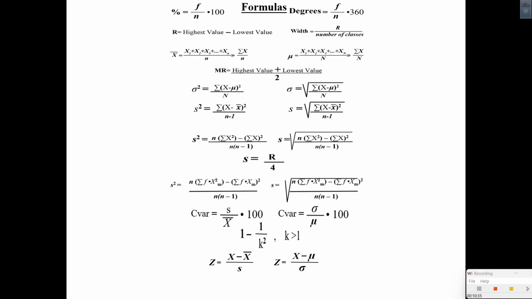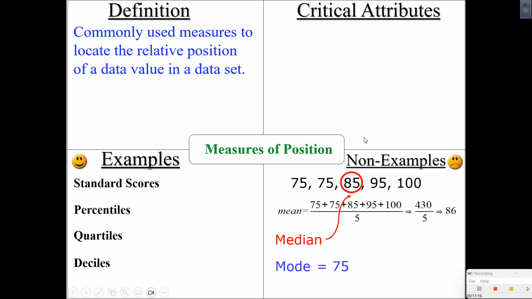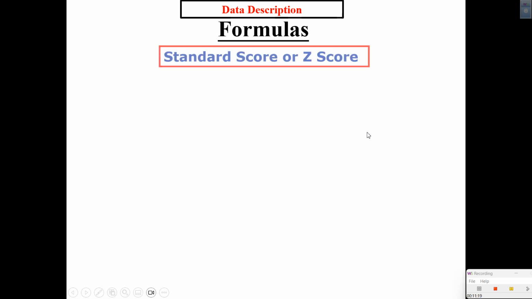Oh yeah, you better get acquainted with them because today we're adding a couple more. Let's go. And Friday's coming. Let's go. Bring a cue. Oh yeah, so remind your neighbor what is the last formula we added to our bunch, and point it out, please. Yeah, that is correct. The Z-score for sample and Z-score for population, yes? Okay. So we know what the measures of position are, and our formulas, like I said, copy these two, please.